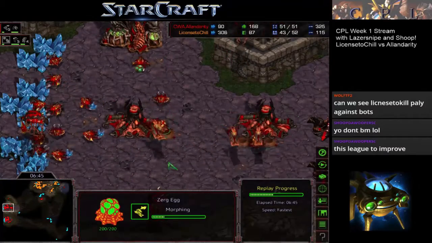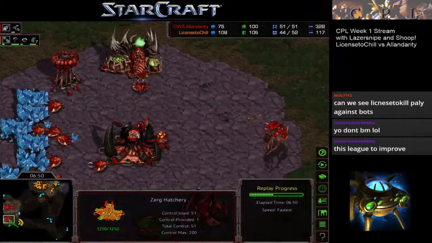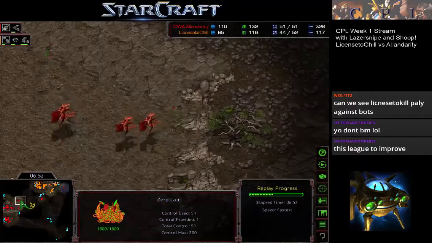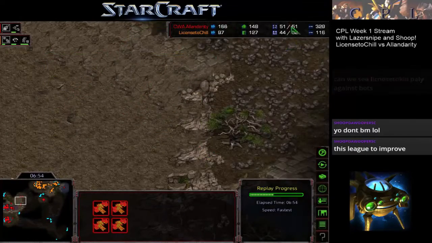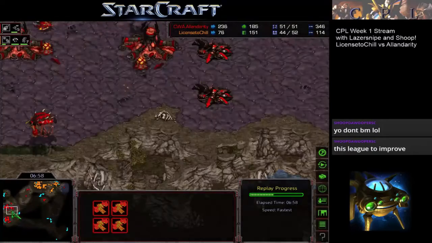Yeah, so pretty standard play. It looks like, since Allandarity didn't have to focus on any Zergling micro, he wasn't supply blocked this time, so that was a good improvement. And he's able to have the correct amount of Muta come out, I believe.